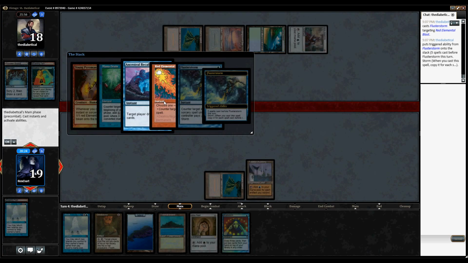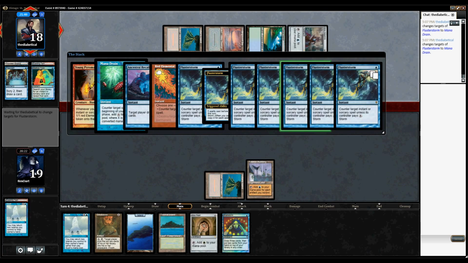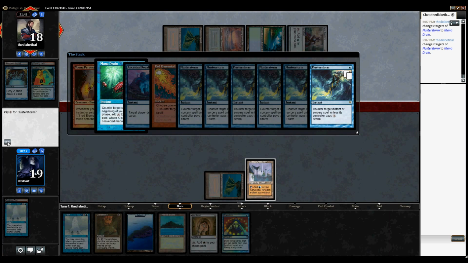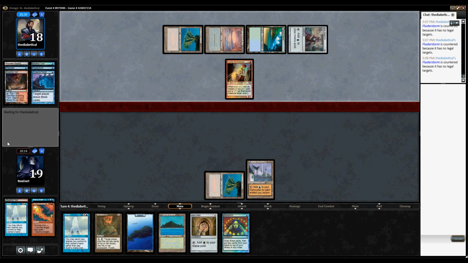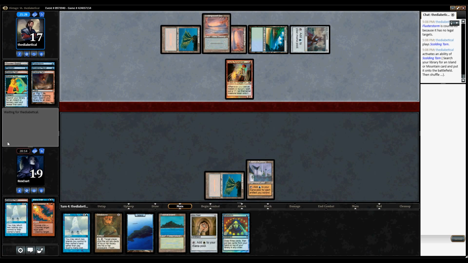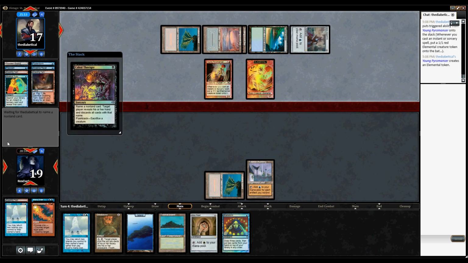Okay, he's got a Flusterstorm on the Red Blast. Well, he's going to be able to Flusterstorm that and the Mana Drain, so that was well played by him. Oh, this is unfortunate. Yeah, I'm getting mauled here. We're losing this one.